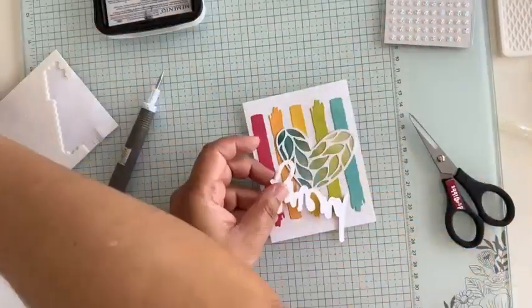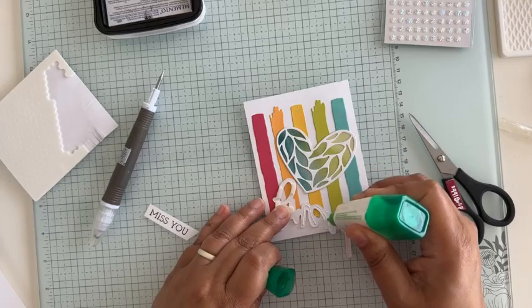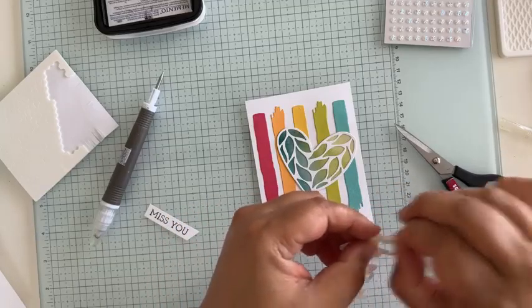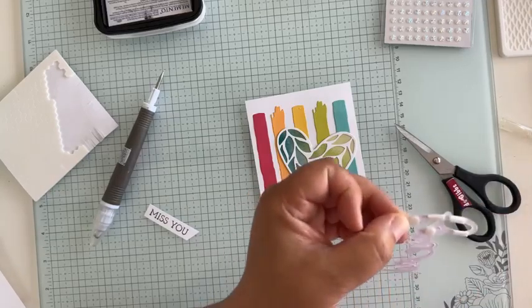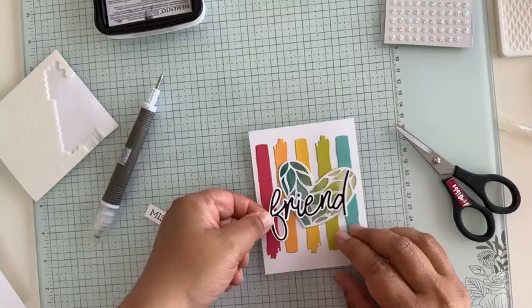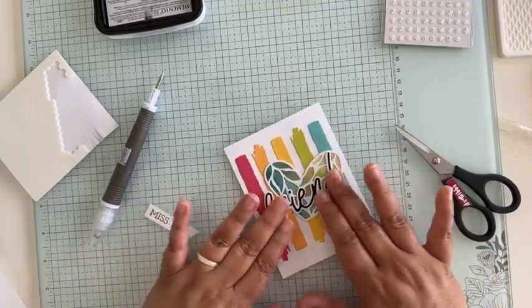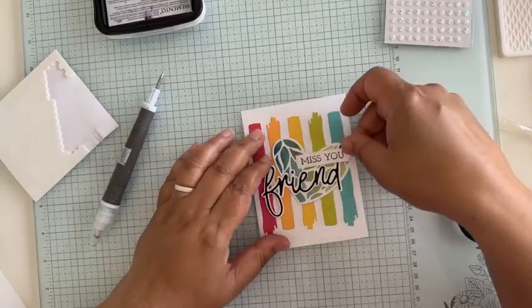Okay, so that's how we're going to go with it. I'm going to put some glue, which I think is the easiest way to do this. Glue is definitely your friend when it comes to words, because it's really hard to put adhesive. You can use the fine tip glue pen, which I still haven't pulled out. I stopped using it because I wasn't using it with my in-person classes. It takes practice and you have to know what to do, but there's a pin that goes inside of it and people had a hard time.